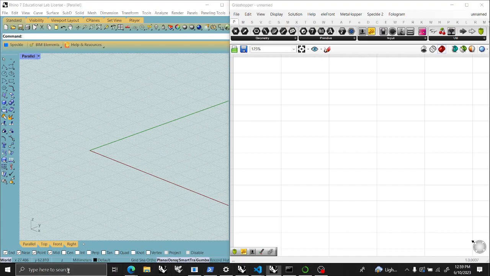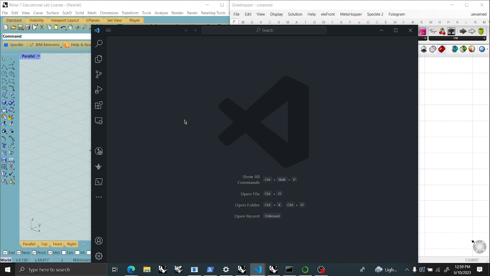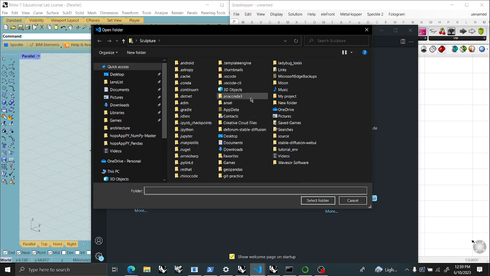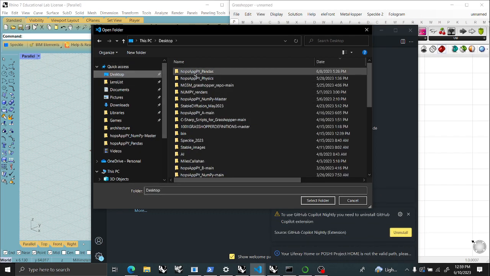You will want to open Visual Studio Code, and immediately, if you've downloaded one of my packages, or you want to just open the samples that are on the online site from Rhino Compute, you can do that. But you're basically going in here, you're going to open a folder, and I'm going to choose on my desktop, because that's where I'm working on one currently, I'm going to choose all of the pandas, and I'm going to select that folder, and I'm going to open it.